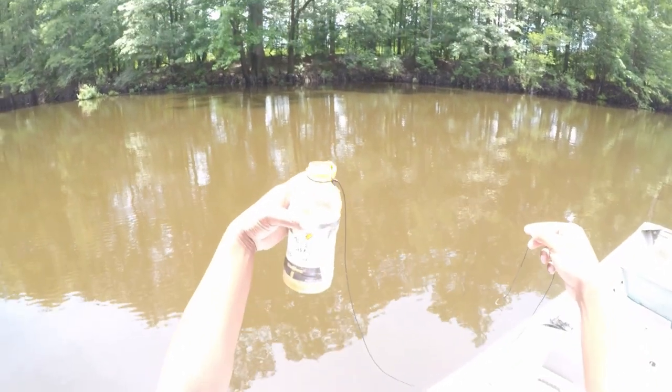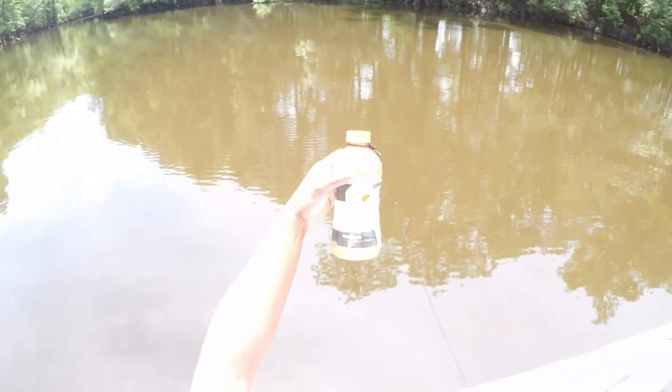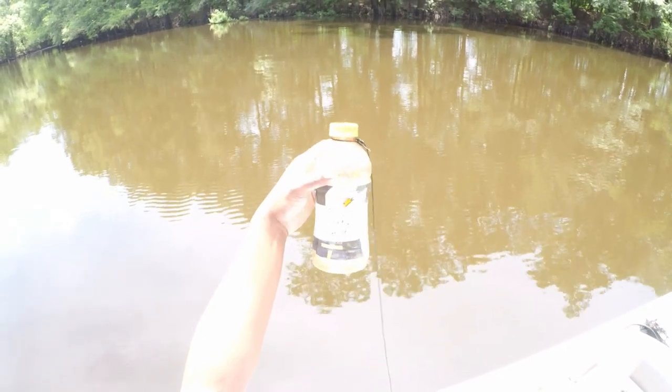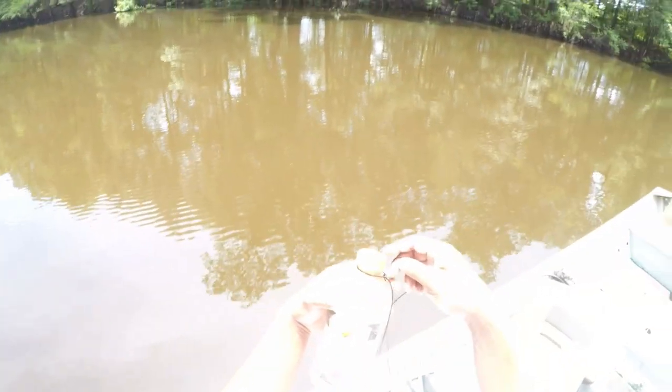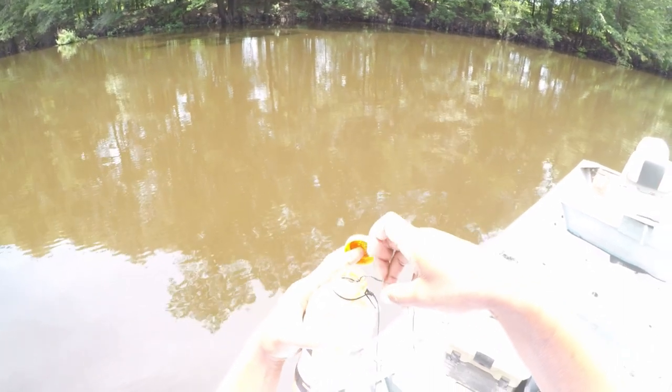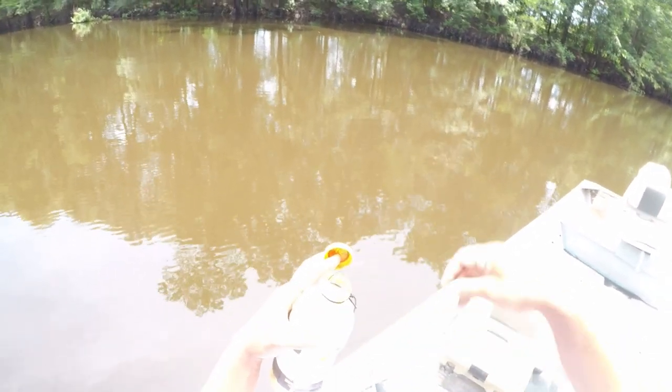Yep, see? I'm using this Gatorade bottle. And in the state of Arkansas, if you're jugging, you gotta write your name, at least your name and address, so I got some tape that I wrap around them, then I write my name on there, because your name will stick a lot longer to that tape than it will to the jug by itself. And like I said, this is some yo-yo line, thin trout line. I think it's like 50 pounds. Stick the line in there. And after so long, you know your hooks may get rusty. You may have to replace your hook or whatever, but one jug will last you a good long while.